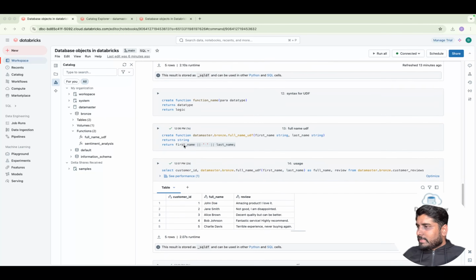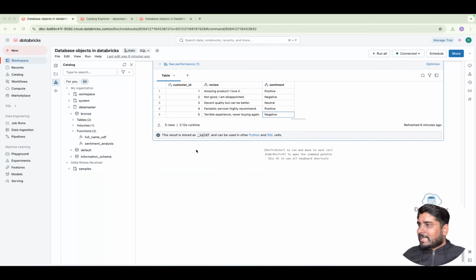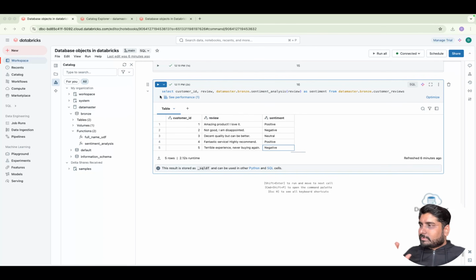Here I have created two functions, a full name UDF and one for sentiment analysis, and we have used them, and you can see here. Now this was just a query. We queried it and we got query results. But I want to save this result in the form of a table. But when I say a table, it's a physical table. There would be storage associated with it. But if you say no, I don't want storage associated, I just want a virtual table, yes, you can create a virtual kind of table.